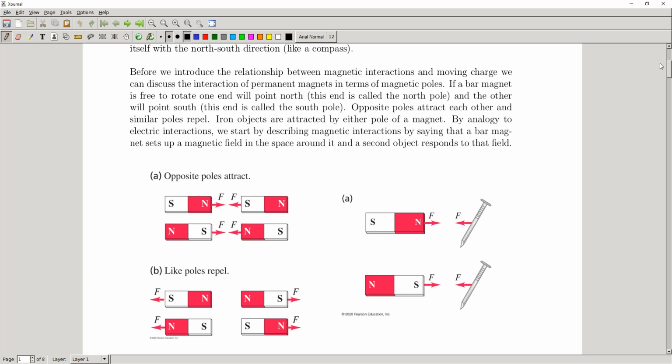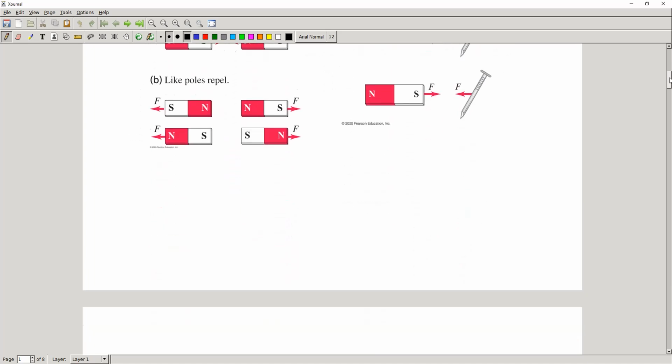So if we do some experiments with these magnets, as I'm sure all of us have seen over the years, when you play with magnets, you'll see that opposite poles will attract each other, and like poles will repel each other, as we see in the diagram below. So we have opposite poles attracting, like poles repelling each other, and then either pole will attract non-magnetized iron. For example, it'll attract the iron nail here, whether we point the south pole or the north pole in its direction. We've all seen these sorts of things playing out.